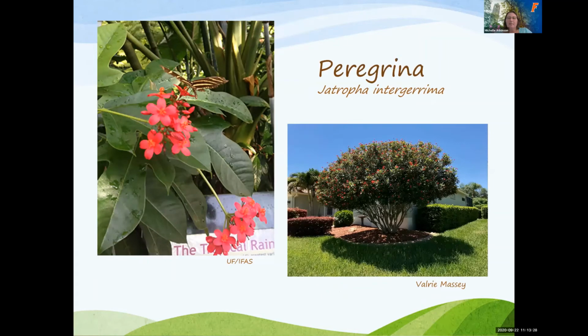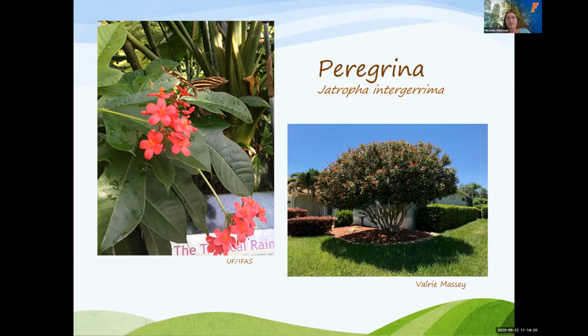Jatropha is a really hardy small tree that you can utilize in your landscape. If you are in colder areas of Manatee County, it can experience a leaf drop in the wintertime. It does come back, however, pretty strong, but in our coastal areas or West Bradenton, you probably won't experience any leaf drop at all. It does get a berry on it. It is good for wildlife. It has a milky sap that can be an irritant, so when you prune it, it doesn't require a lot of pruning, but when it does require pruning, sometimes you need to be careful with that sap because it can irritate your skin. But nice hardy plant, pretty pest resistant.